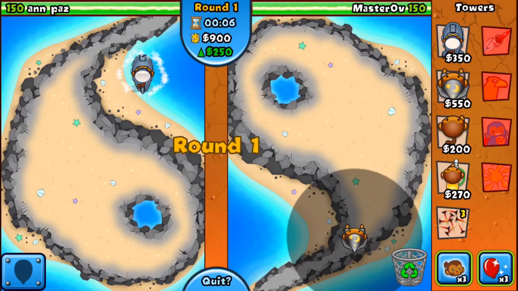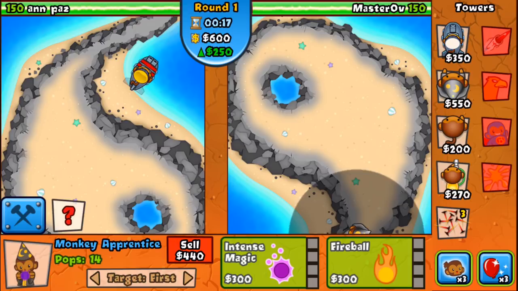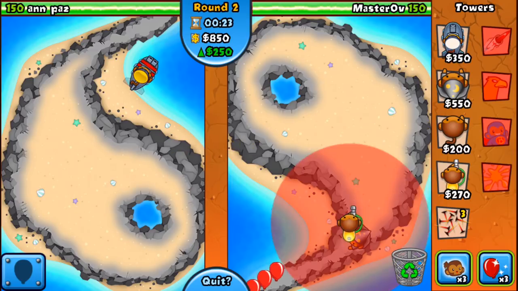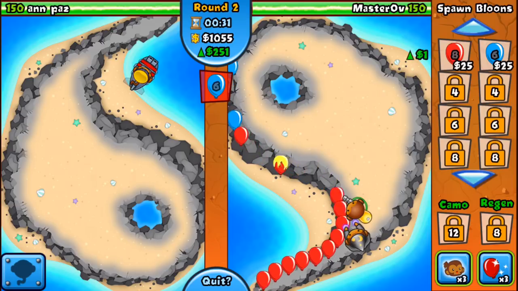Okay, let's get it kicked off with our good old friend, the apprentice, and just get him warming up and starting out. So, I've done about 3 or 4 battles in arena mode this weekly season, and I've earned myself like 5,000 medallions, so I'm actually doing pretty damn well, if you ask me. Now, this is going to be really weird, because I am using a glue gunner. That's pretty much it, to be honest.